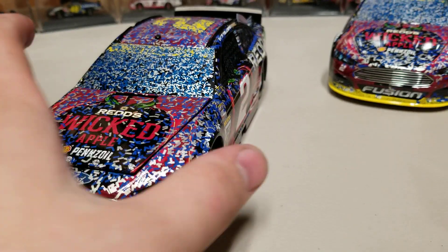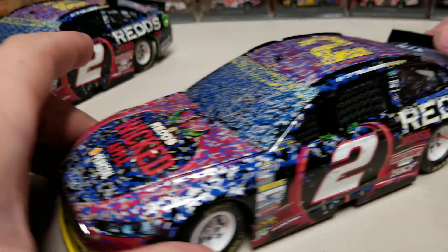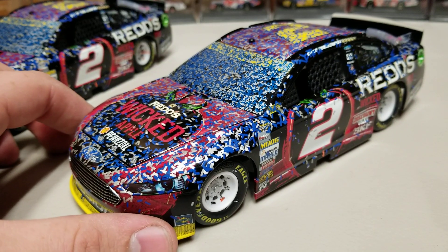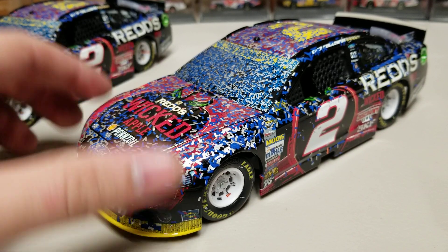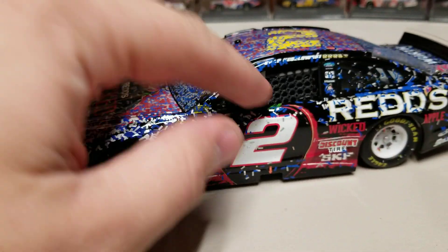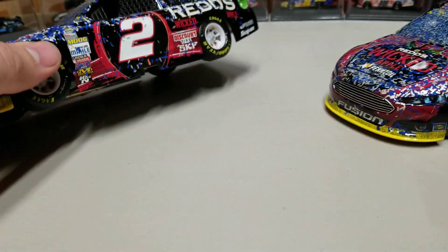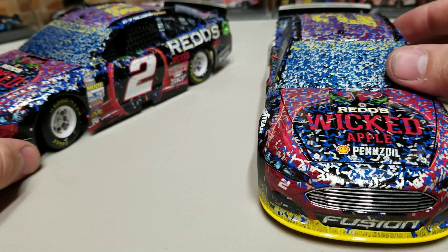Overall, I would say there's not a huge difference between the ARC and Elite on this one. If I didn't already have such a big Elite collection, I probably would have been perfectly satisfied with the ARC — it's a fantastic looking car. Realistically you can't even tell the difference between the Elite and ARC, because the spots where you'd normally see the Elite difference — under the windshield where the pillar is black instead of white — you can't see because of the confetti. You can see it a little up here though: the roll cage is white on the ARC and black on the Elite. Outside of that and the weight of the car and what's under the car, those are the only differences — not a ton.